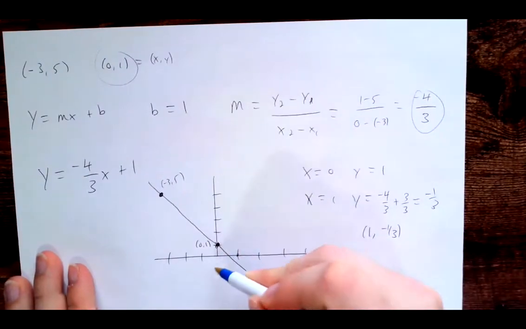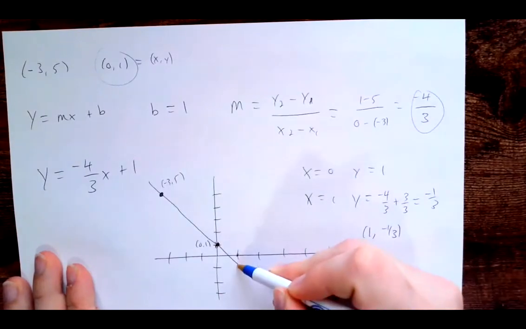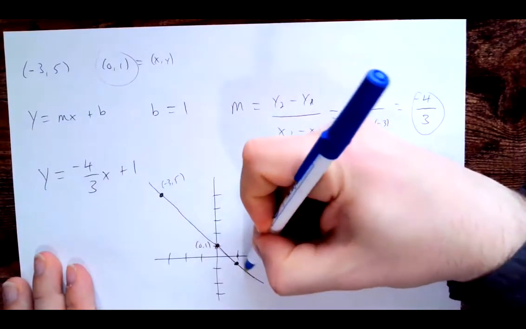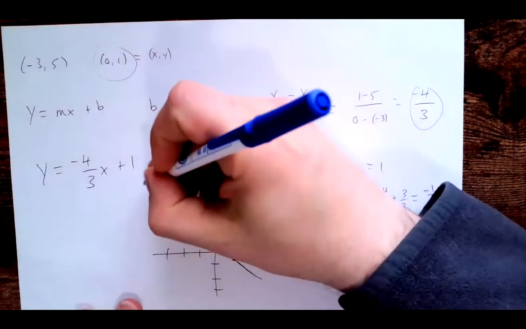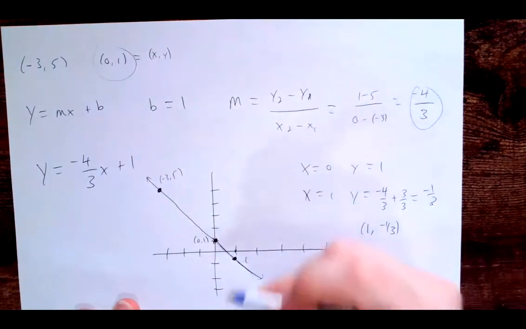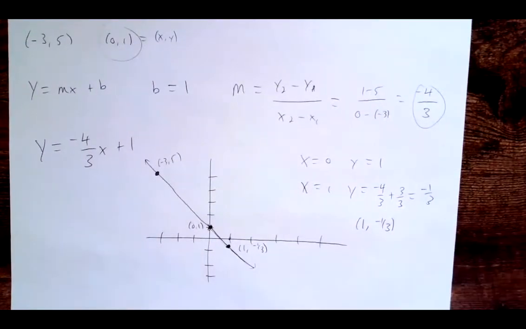So x equals 1, and if you keep on going down, that's the point, y equals -1/3. So you could also have picked those 2 points and connected them. But you can see it doesn't really matter which points you pick. Any 2 points will give you the same line. And you don't have to be a great artist. Certainly I'm not a great artist, but because I've labeled my points for the most part, it makes sense.